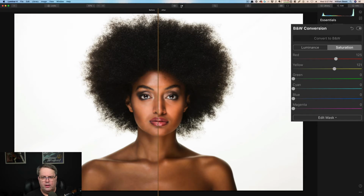Now, we take a look at our before and after. So that's where we started, and this is where we are. I find this color a lot more pleasing. It seems to work. And the problem with working with the color channel is on the lipstick, you notice that when you brought up the red, it really punched up the red.